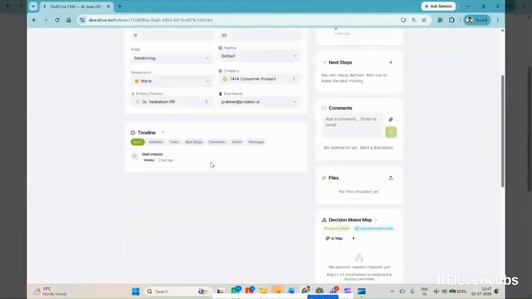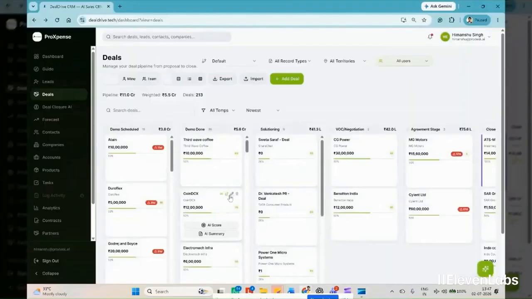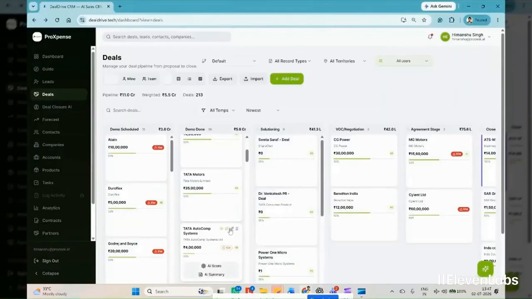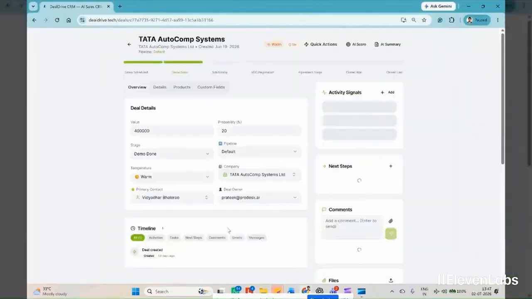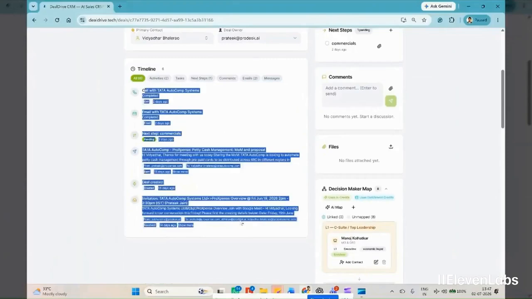You can create custom fields from settings and map decision makers within each deal. The AI deal closure feature nudges your sales reps with specific actions. It can draft emails, create tasks, or provide AI analysis depending on the situation.